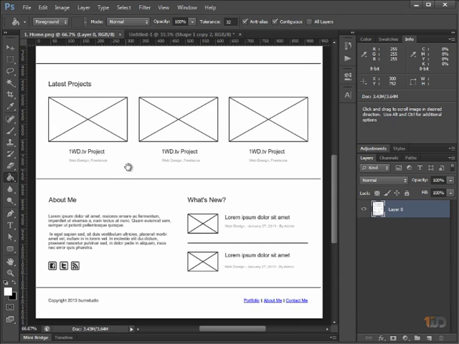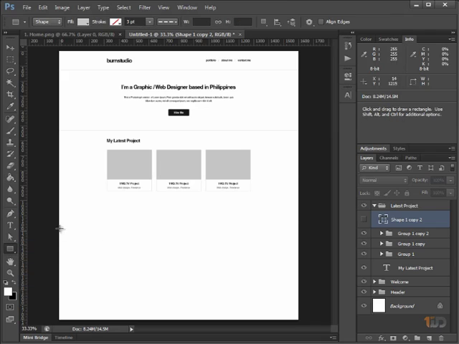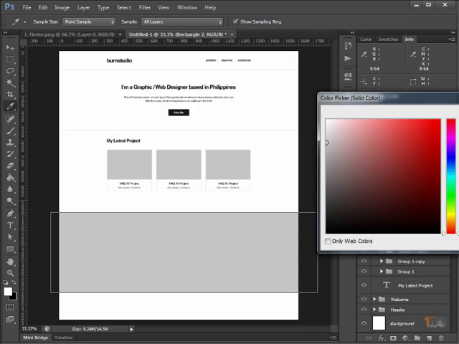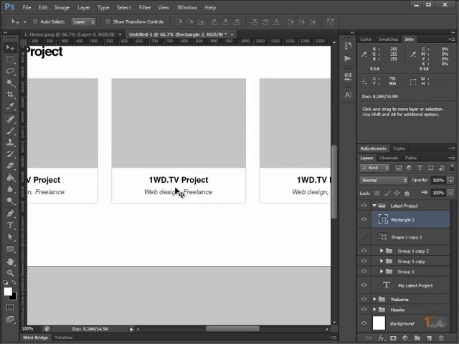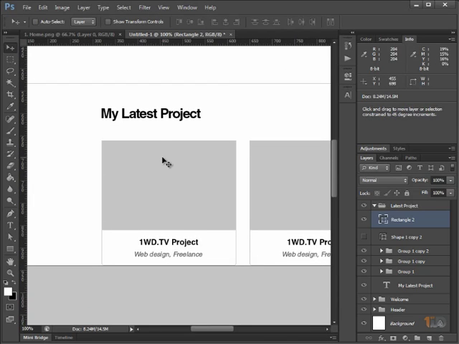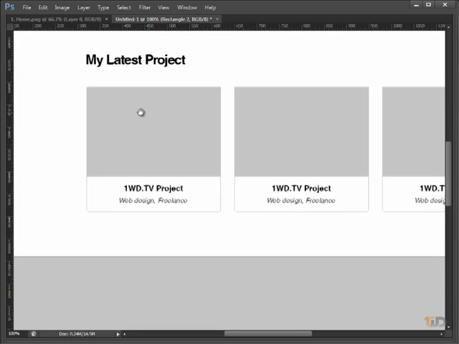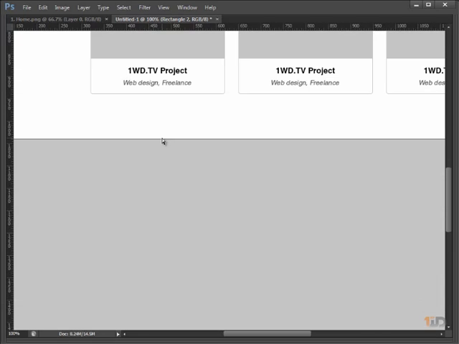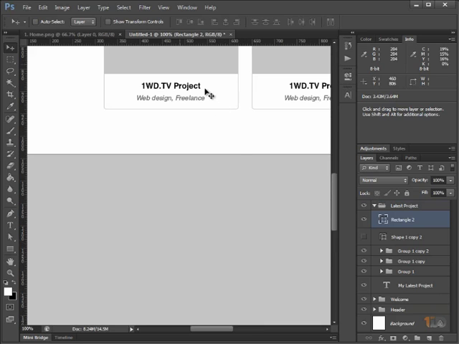So for about me and what's new, I want to make a shape here like that, the same color CCCC, and place it, I think 100 pixels. 1 2 3 4 5 6 7 8 9 10, like that is fine. And then let's add the text about me.